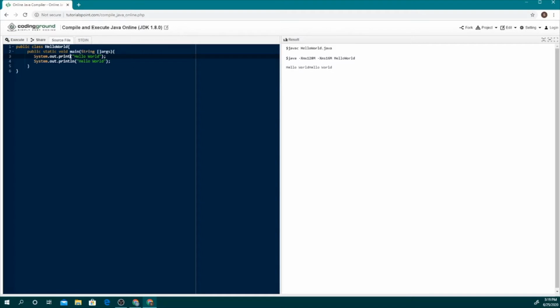But if we do print line, it will do hello world on two separate lines, because that ln tells the cursor to move down one, and the next output will print there. Cool.